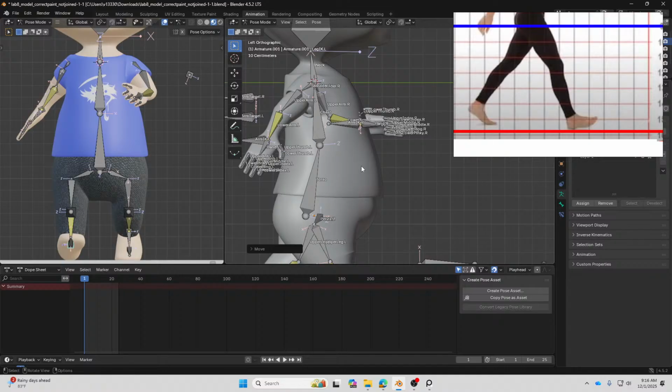Front view. A little bit backwards. See the character. This one. Select the arm on this.